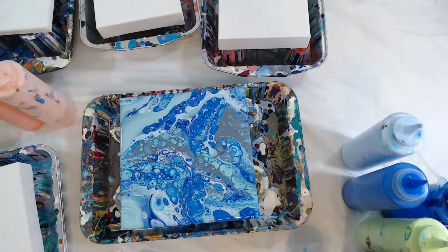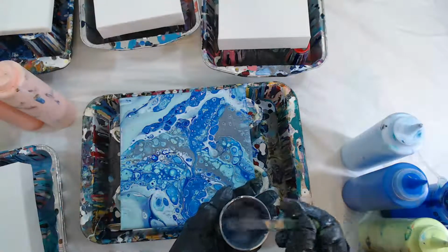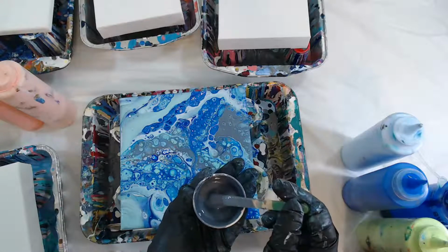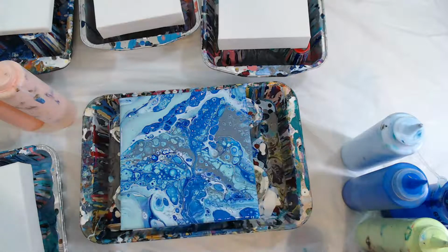So we're going to do another one, similar colors. You like the gray and blue? Yeah, it's a Payne's gray that I also added some pearl color into, so it made it a really fun metallic gray. That was really nice. I love how it spread through there.